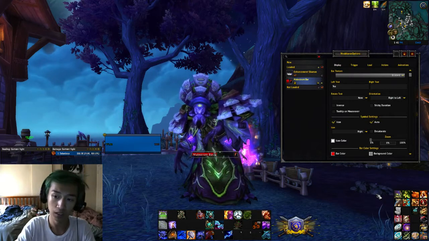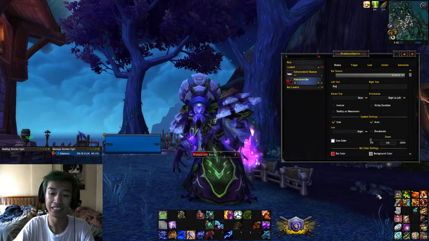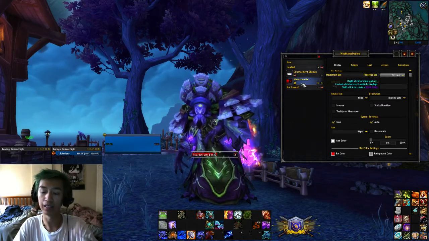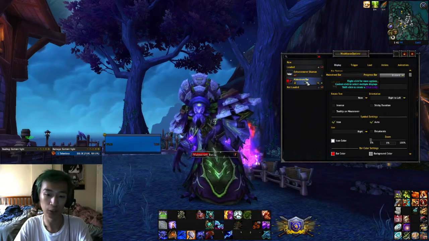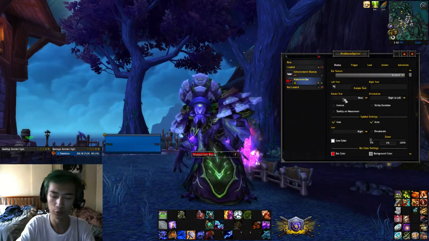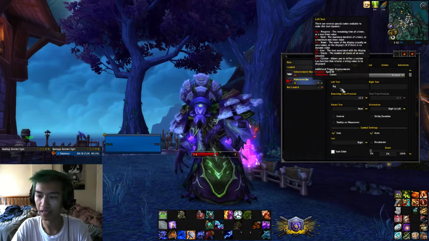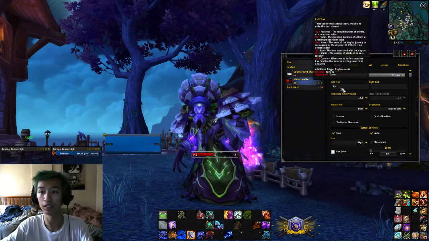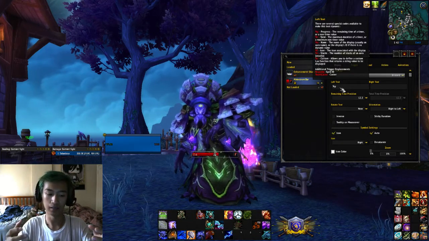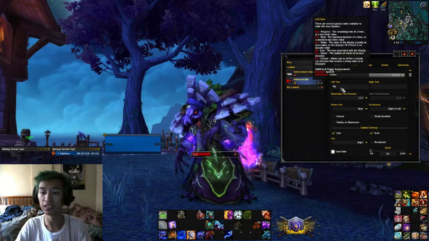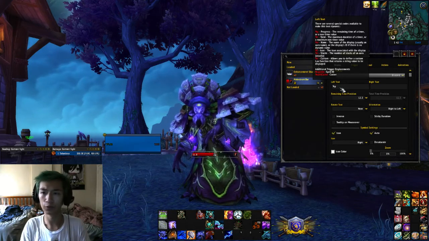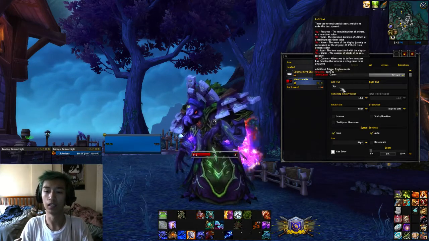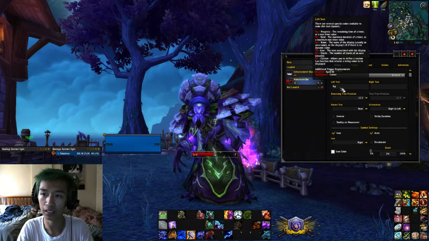For this left one, we have it on N, so we'll show the name of the icon or bar or whatever that we have it named. For this example, we have maelstrom bar, so we want to change that to a percentage, and that one is for P. If you hover over the left text, you can see the different percentages and letters that will show a specific code or text that corresponds to what it says.